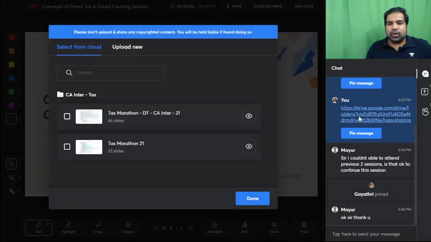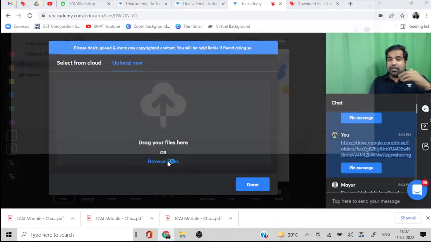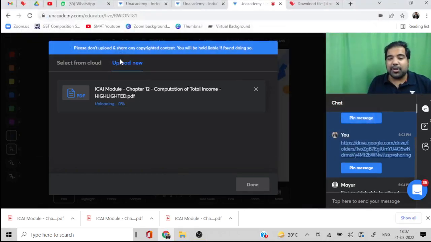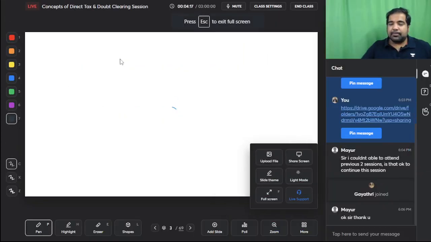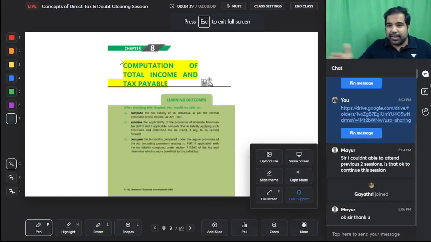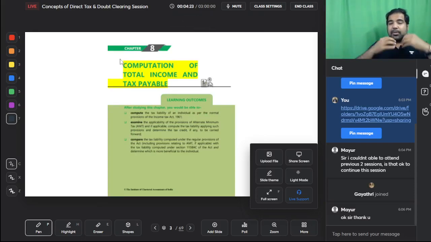We're looking at computation of income, but if you think computation of income is a different chapter, you're mistaken. Computation of income is not a different chapter. It's just an aggregation of everything that you know in tax. So it's like A, B, C, D till Z. We understand from A to Z, we learn, and then we make alphabets. That's what this is. This is making the alphabets.